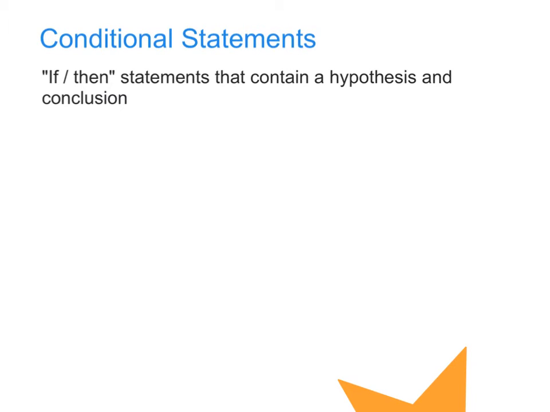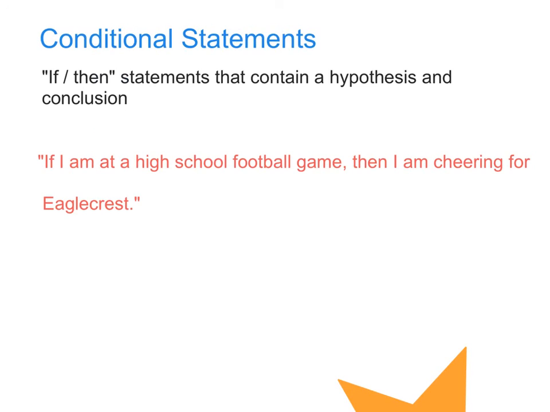One of the most important vocab terms in this unit is a conditional statement. We'll be using these a lot, and you'll hear these a lot in definitions and different rules we talk about in geometry. So a conditional statement is an if-then statement. All conditional statements contain a hypothesis and a conclusion. So let's look at an example.